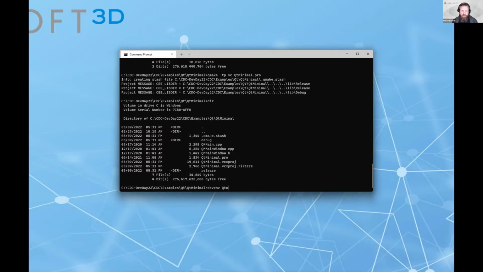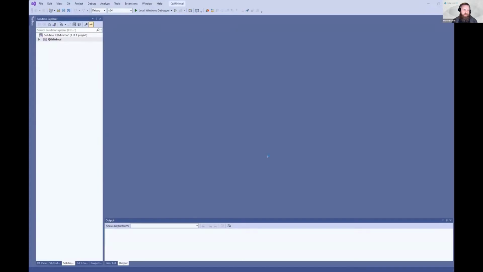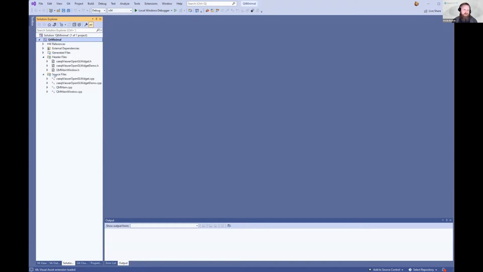And let's open the Visual Studio. That will give us the following files. So here you see the files that we saw in that directory. In addition, we have some interop source code, some glue between CDC and Qt.